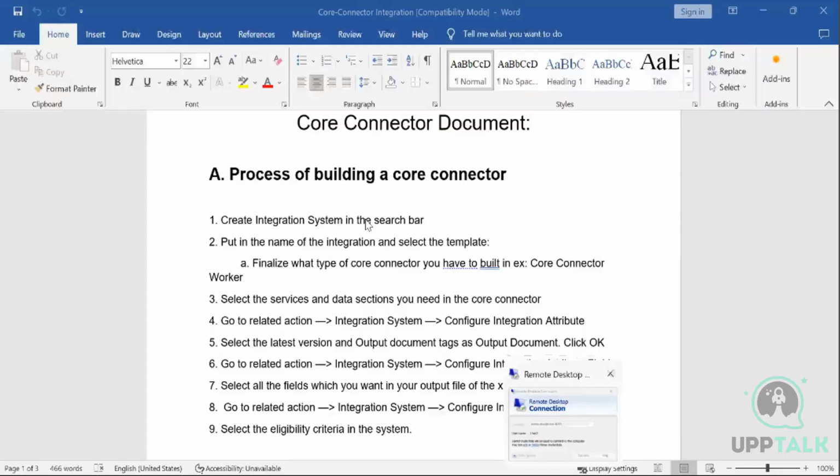If we talk about core connector, it is also called a template-based connector. Now, why do we call this a template-based connector?